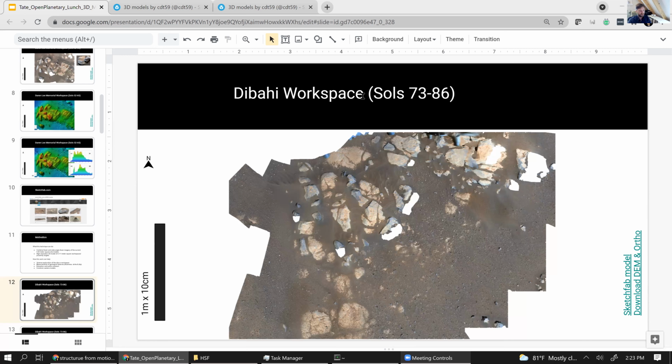A mesh like this actually used all of the images we had of the area, and we were able to link one to another, all the way from the widest angle of the Navcam and Hazcams down to the 110 millimeter Mastcam-Zs.